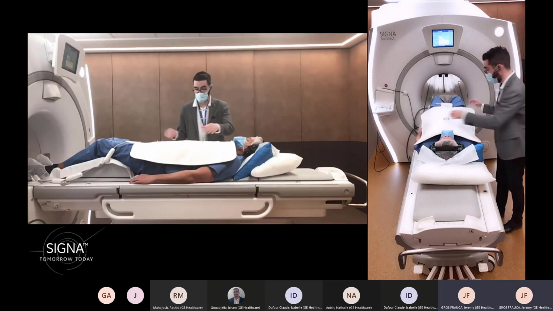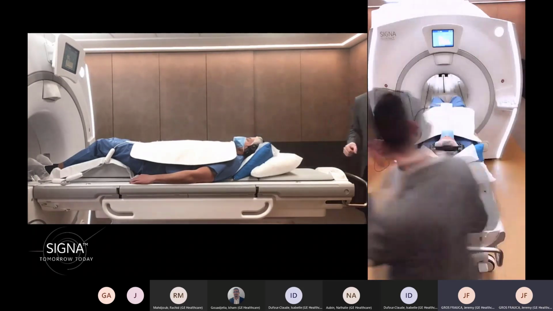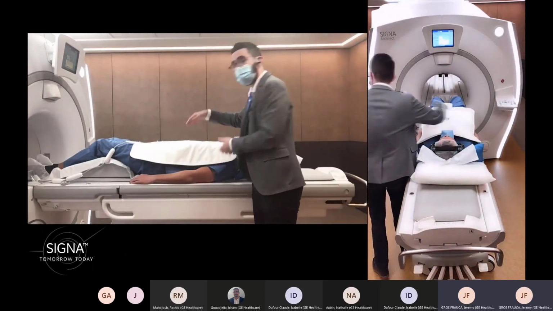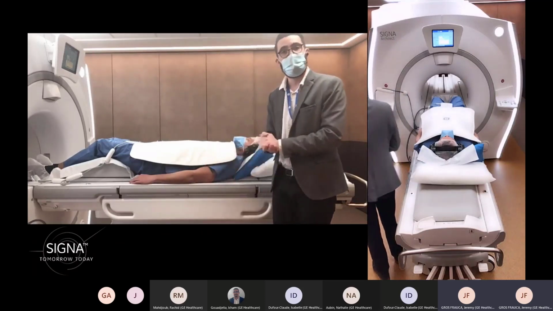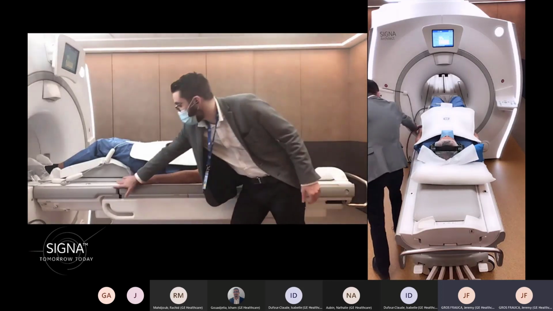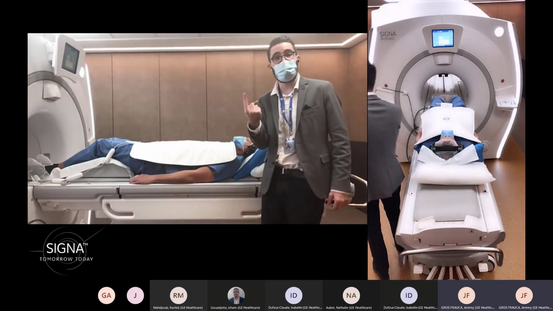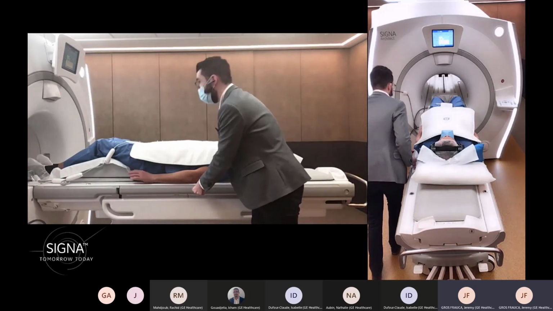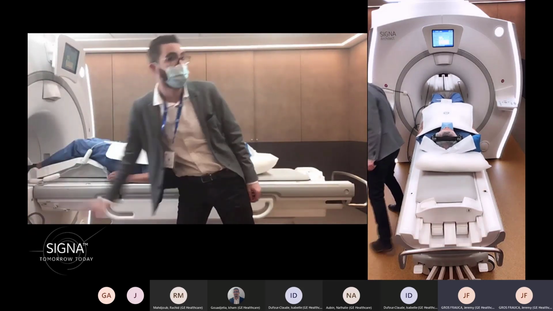So we are now ready to scan, nothing more. You can see, really easy to position. Now to scan, I will need to create my landmark. Again, our goal with all our solutions is to improve the workflow and the experience of patients and users. For that, I will use IntelliTouch, which is the sensitive strip band that you can find on the side of the table here. With only one finger and only one step, I can create my landmark. I press here, my landmark is created, and then I can send my patient in the bore.